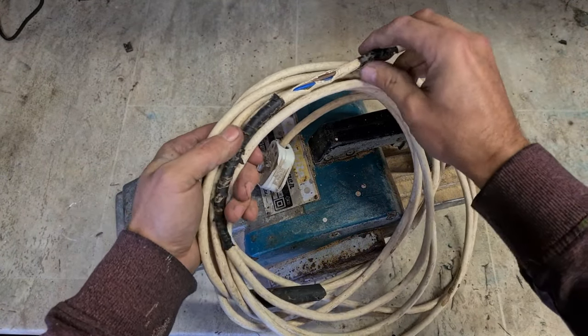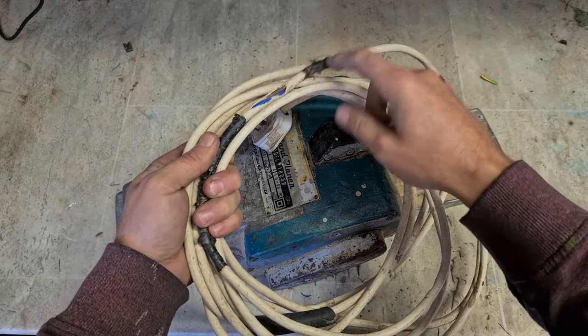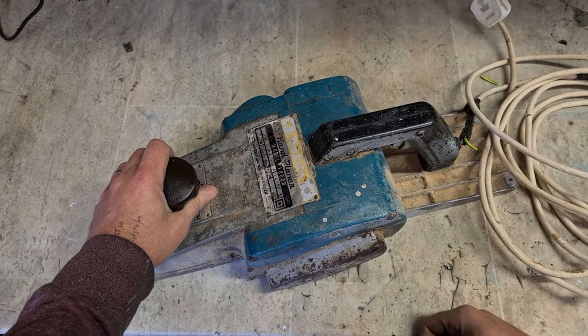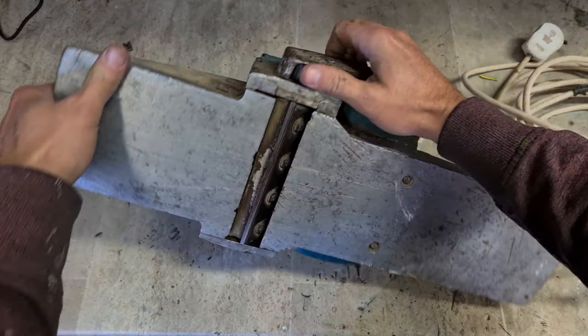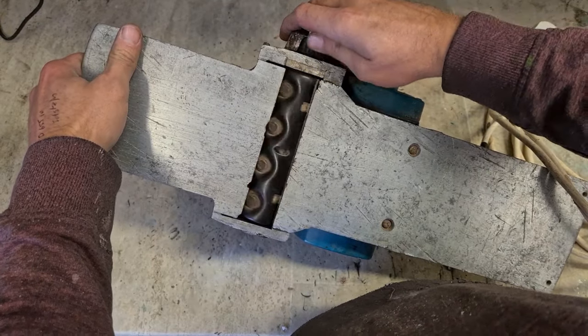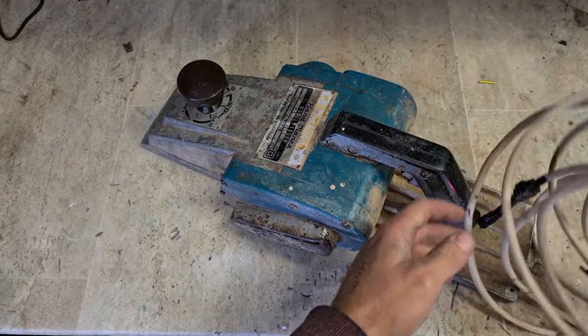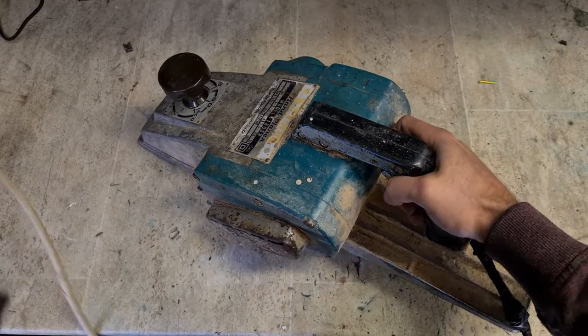Lead's seen better days. Just an old white cable on it. Not the best. So that's going to need to be replaced. A few stray wires hanging out. She's been left in because she's getting noisy. Right enough, she sounds a wee bit rough. See, she sounds like running.